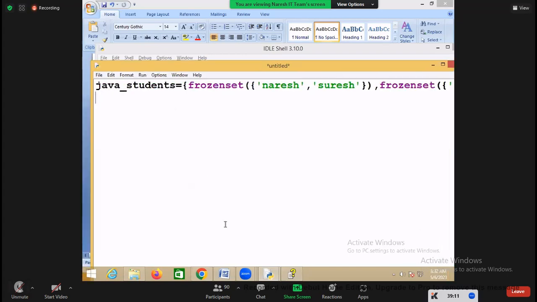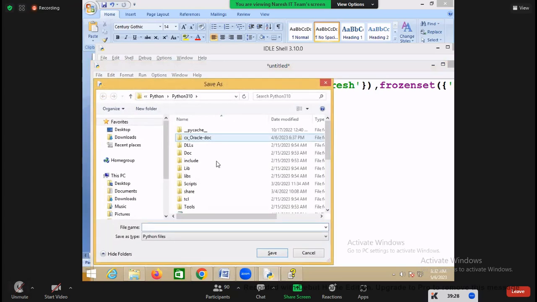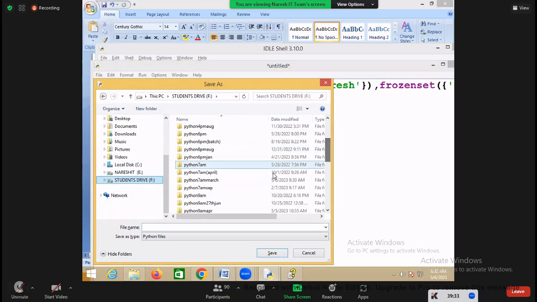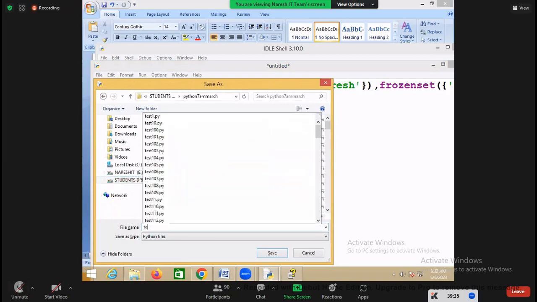How can you read each set from the set? For each set in Java students: every element is read. Every element of this set is what? A set. Every element of the set is what here? A set. I said print set. What are you trying to print here?